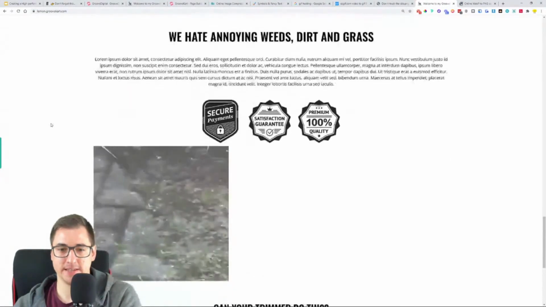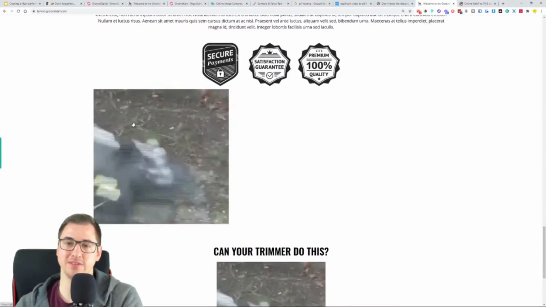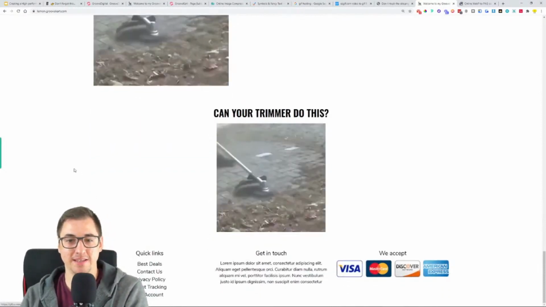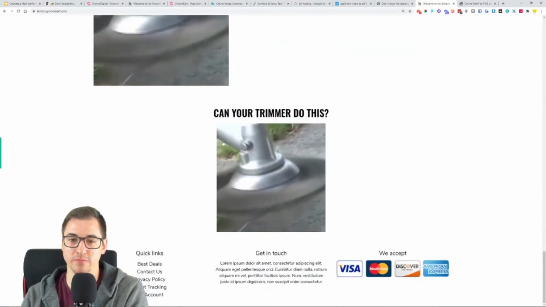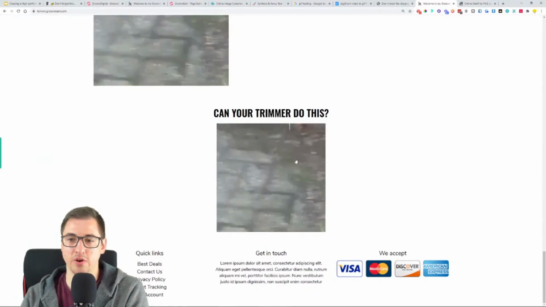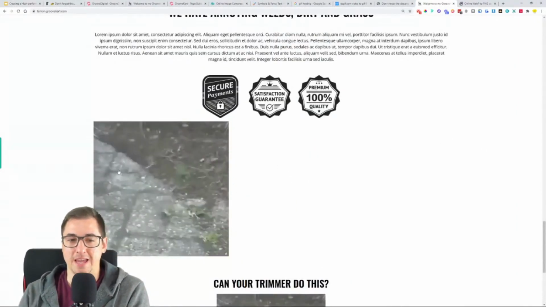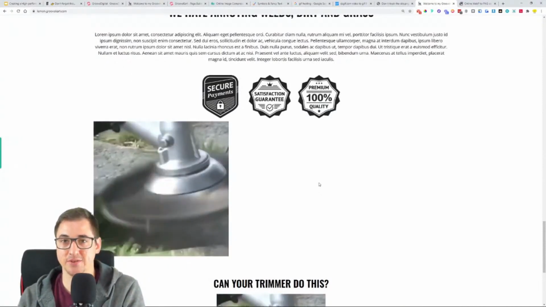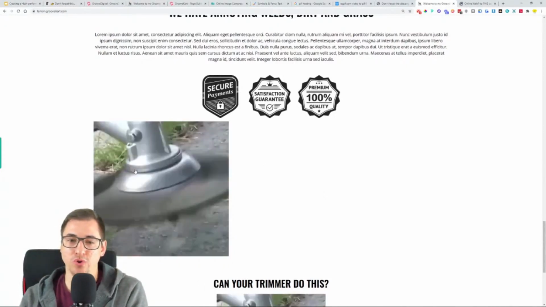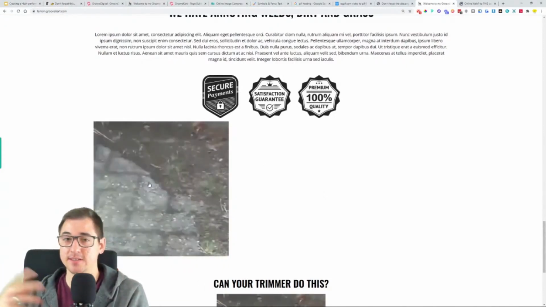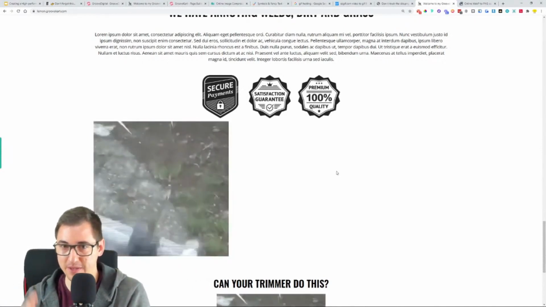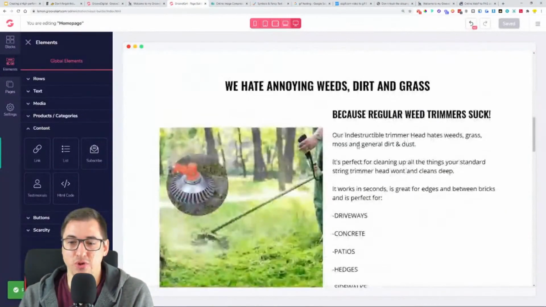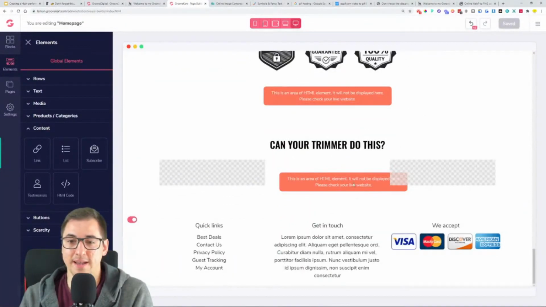Okay, so this is the top GIF. As you see, one of the GIFs is centered in the middle of the screen, and this is the one where we have 3 rows. So we have 3 columns: one column, second column, and the third column. This one over here is on the left hand side because this is how it is normally. Well, in case you know code, you can do it this way and then add some custom CSS in order to center it in the middle of the screen. Well, I'm not very fond of CSS, so this is why I just use 3 rows and make sure that the middle one has my GIF.